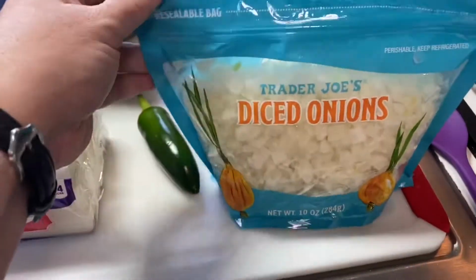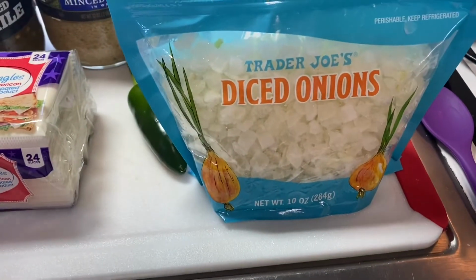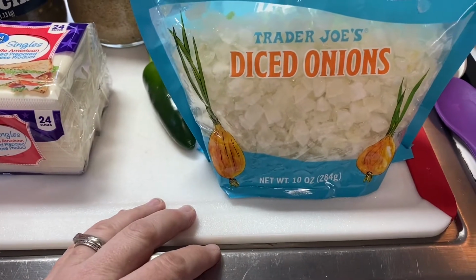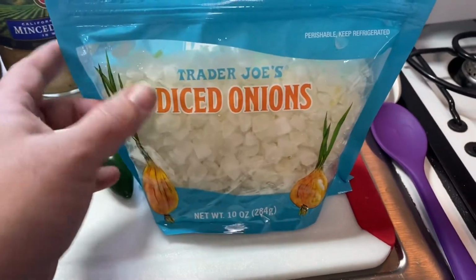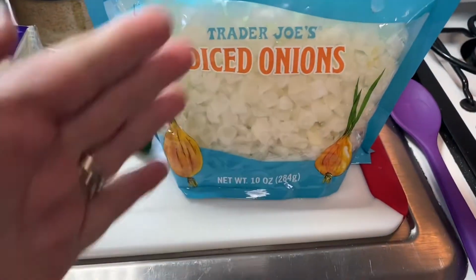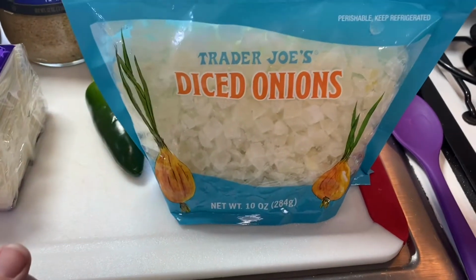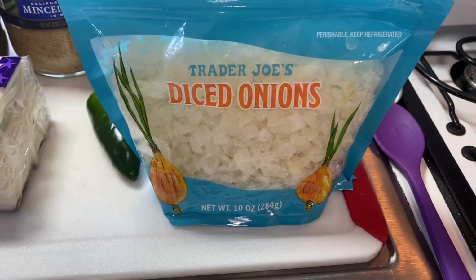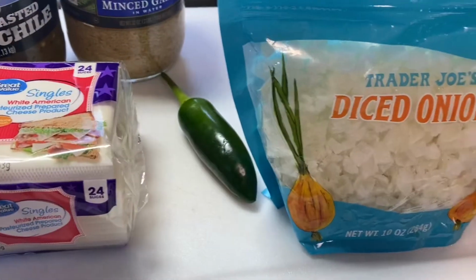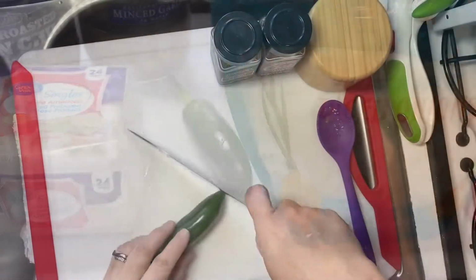The trick here is I get the diced onions at Trader Joe's because it's pretty cheap, and it's about the equivalent of buying the onions yourself, but you don't have to chop them yourself. And then I put them in the freezer, and I'll probably use maybe half a cup of these in my stuff today. I went ahead and got my olive oil in my pan, and we're gonna get the onions cooking, and I'm gonna dice up my jalapeno.